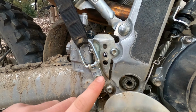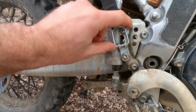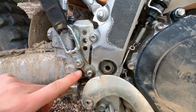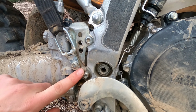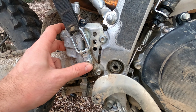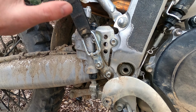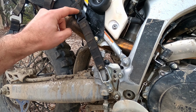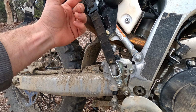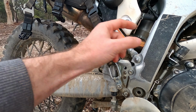So the solution I've come up with is getting a D shackle here. It's really cheap, and attaching it where the bracket for the rear brake reservoir is. This has now allowed me to position the bag. I still had to use the maximum adjustment here because of the length. I mean, here I didn't have enough length, here I have too much length. So that's on its full amount here, attached to the D-link here, which comes to the brake bracket.